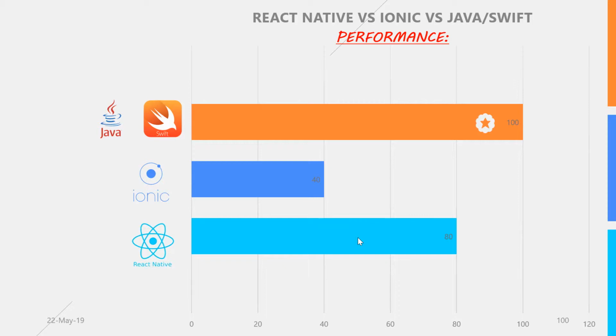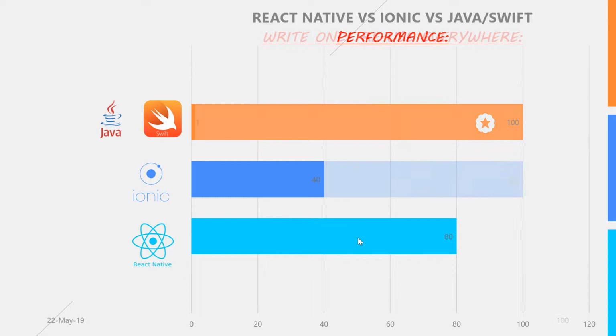With Ionic, of course, I was even generous giving it a 40, but if you don't have a very heavy application, Ionic is good. You get almost half of what you'll get with React Native. But in my experience, once you start building real heavy and complex mobile applications, then Ionic becomes significantly slower, because again, at the end of the day, it's just a browser with a web app.